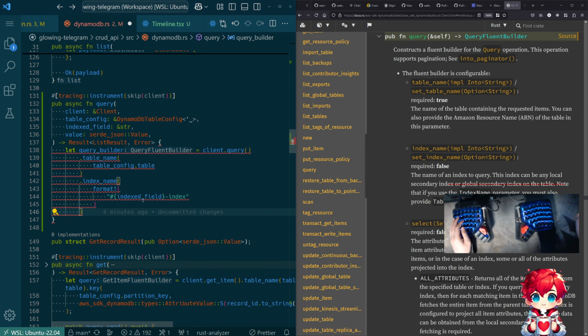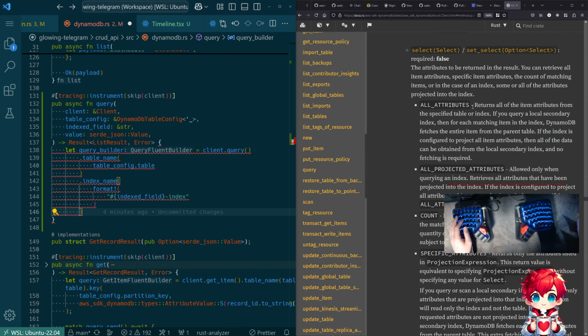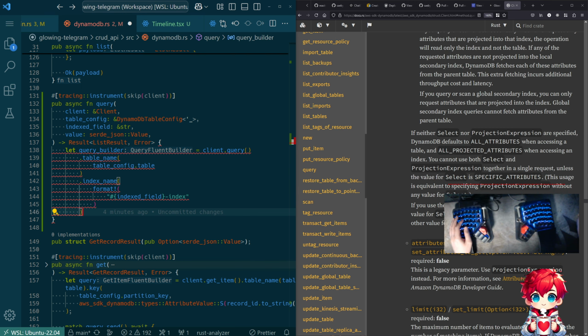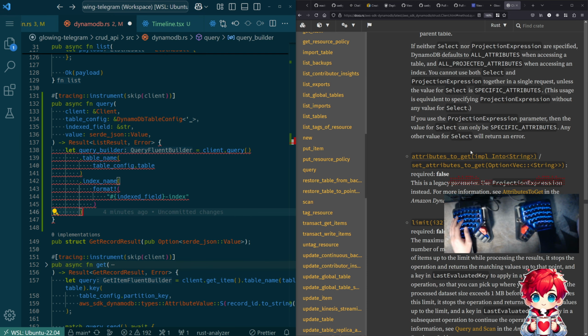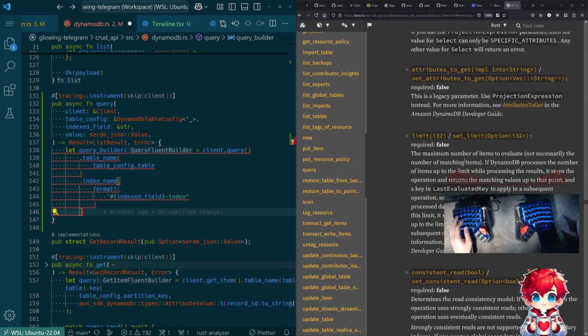Select attributes to be returned in the result. Defaults to all attributes, all projected attributes when accessing an index. Okay, that's fine. And we're not going to bother doing a limit.